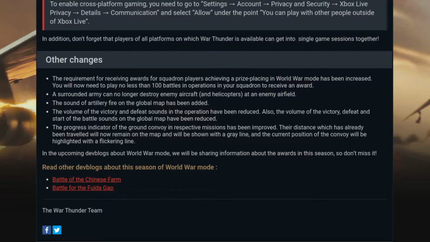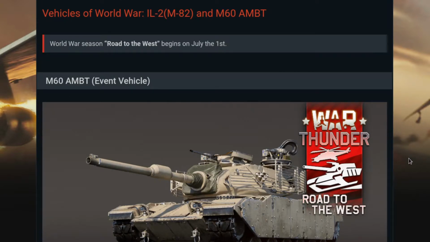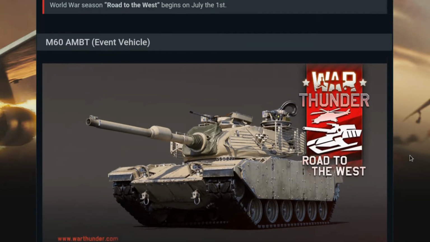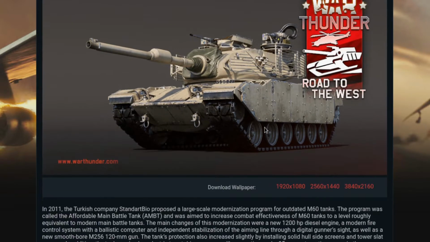Originally, I wasn't excited about World War mode. I'm still a little on the fence on it, but if I can get one of these M60 AMBTs, that might make it worth the time in World War mode to join in. I don't know if I'd even qualify because I'm not in a squadron that's active in World War mode. But I'll give it a shot and see what happens. Maybe I'll get a nice shiny new modernized MBT out of it.